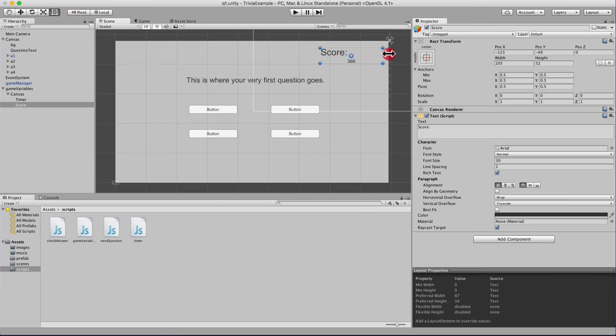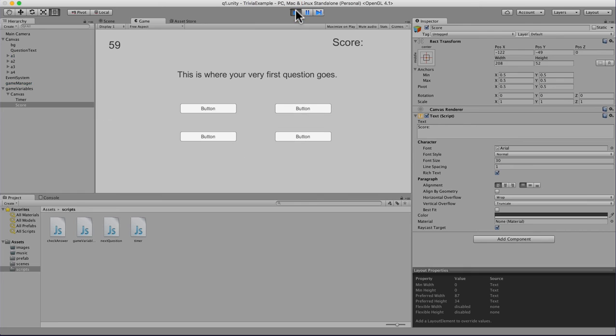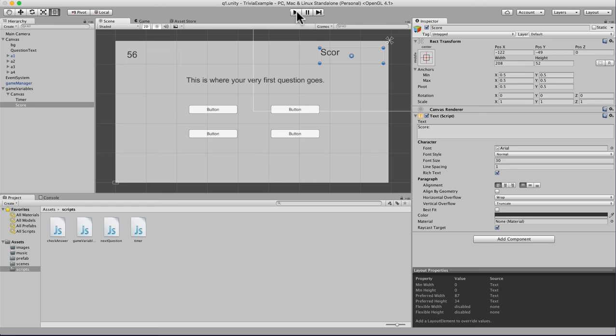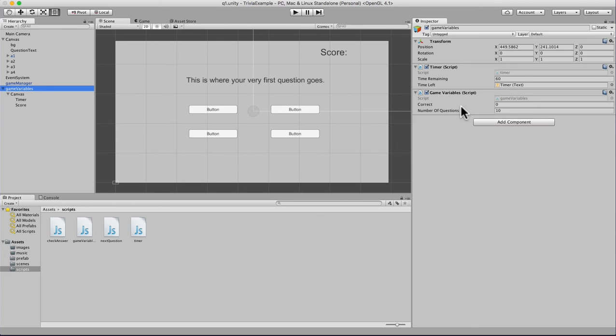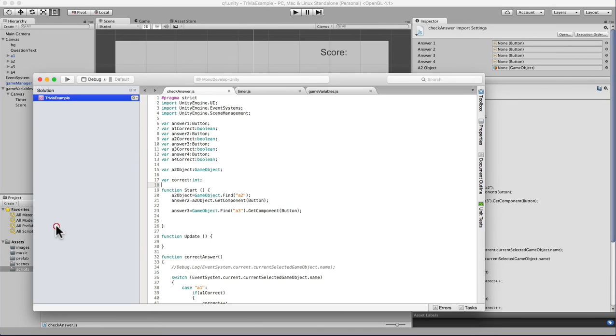Let's widen this up a bit. Okay, cool. That way, at least when I go in here, I get the score shown. I click here and then the score is still there. Okay, so now that we have that taken care of, we want to make sure we click on this button, save the variable into the game variables, number of correct, and then we want to display this. Okay, majority of our code's under check answer, and that's where we're going to do a majority of our stuff.